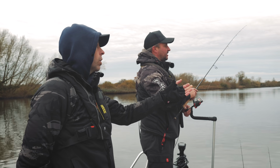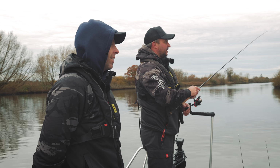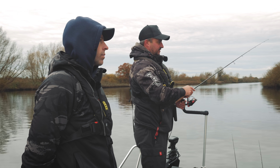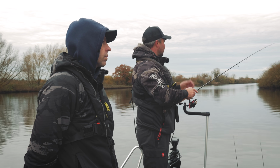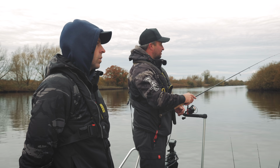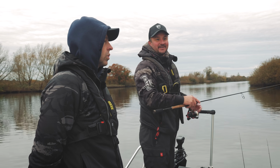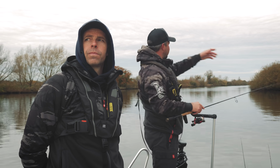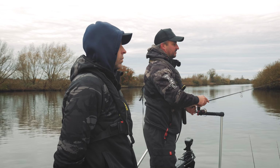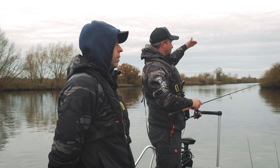You know, if you find a spot. Generally, I don't think we caught enough. I mean, we had a couple, but it was still quite hard fishing. I just had that feeling that there was more fish here, and we've probably missed quite a few of them. We don't know the venue, and looking about, there's water everywhere. They could easily move. There's another tree or another bend, and just as we found a few yesterday, it's certainly worth having half an hour. If we start at the bottom here and work our way up that bush line.